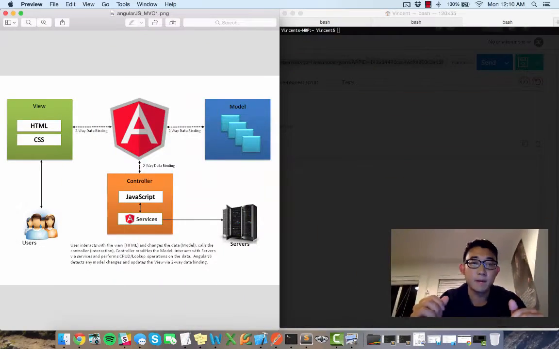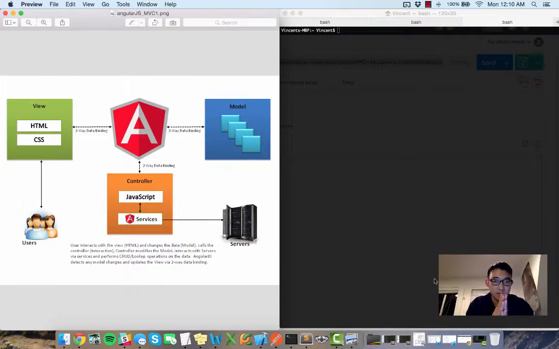These are huge positives in MVC, and it's why it's the foundation of a lot of application building, because it's super scalable and has you build things in a modular fashion. So that's MVC.